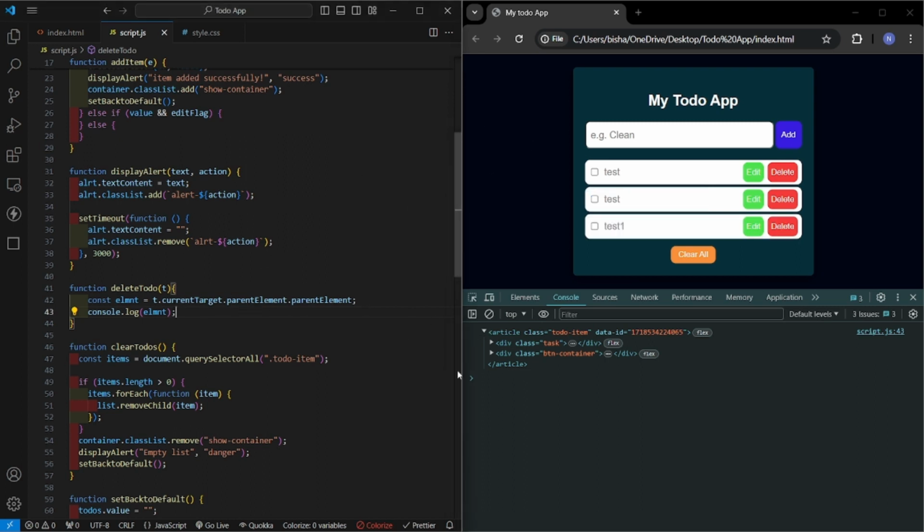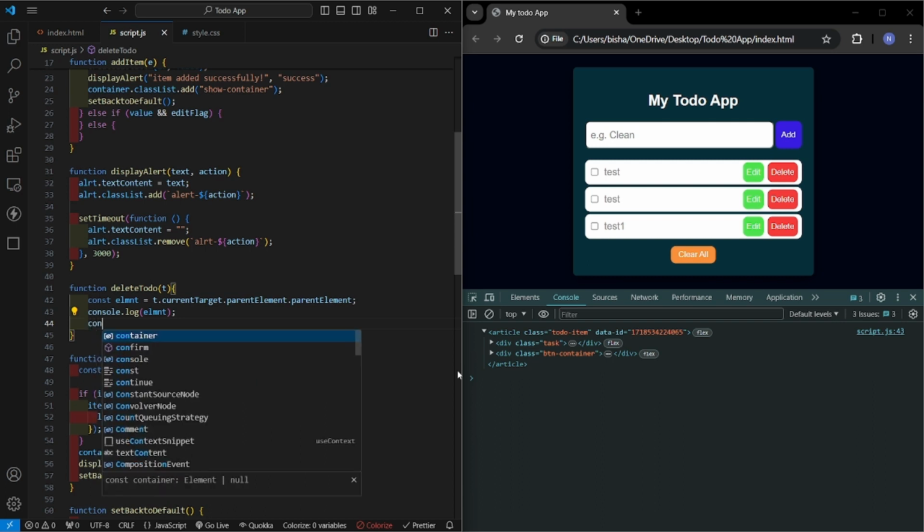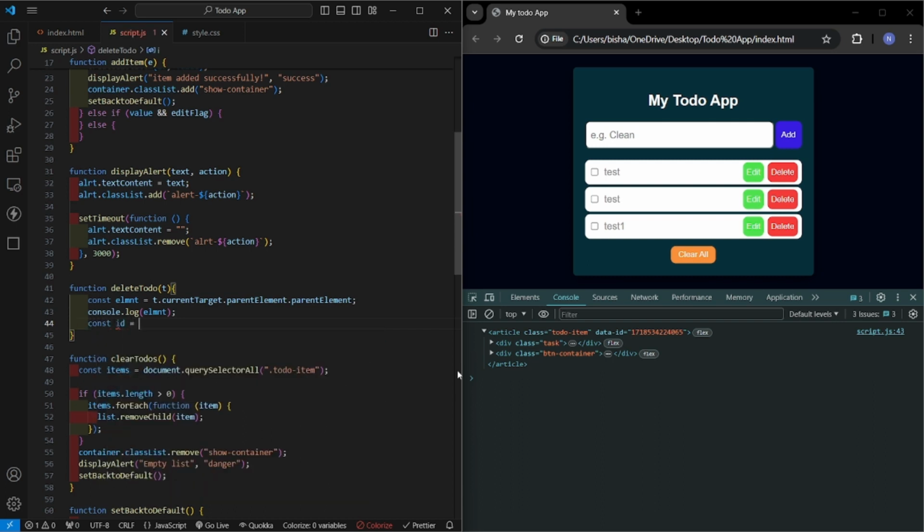Now after this line we'll create one ID. We'll select ID, sorry. ID will be equal to element dot dataset dot id.